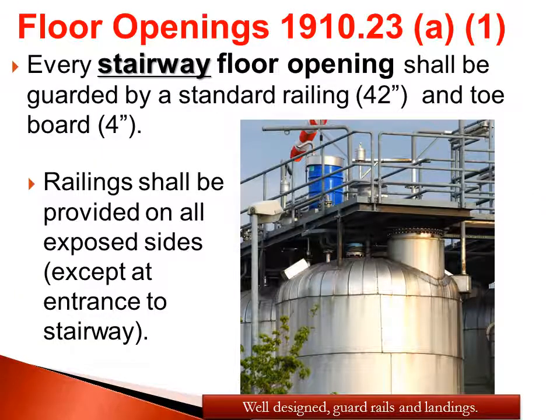A little less obvious with the skylights. Floor openings also include that stairway floor openings shall be guarded by a standard railing and a toe board. Railing shall be provided on all sides except where the entrance and the exit way is. So this platform is appropriately guarded by a 42-inch standard railing and a 4-inch toe board.